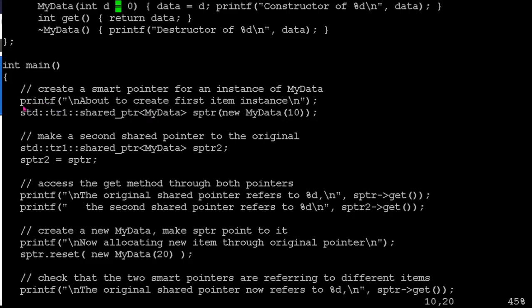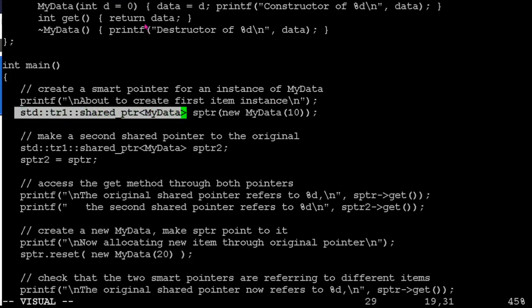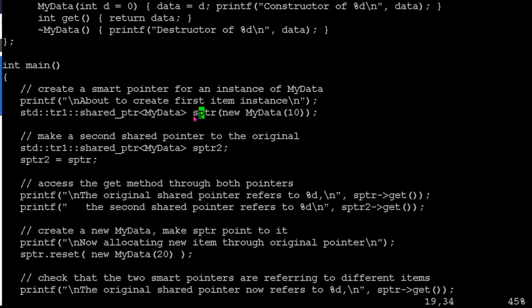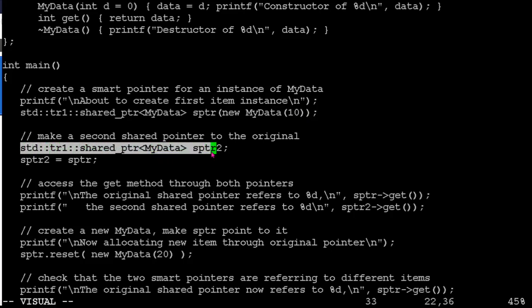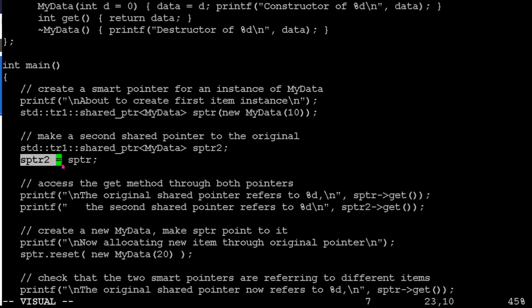And what we're going to do is print out a little message saying, okay, we're about to try creating one of these things, and we'll go through and create a shared pointer for one of these data items. So sPointer is the name of my smart pointer. I'm going to initialize it by creating a new data item, and I'm going to say, okay, use 10 as your data value in that. If you go back and look at the optional parameter for our constructor back there. So initialize the data item with value 10 and make the smart pointer refer to it. Then we're going to create a second smart pointer and initialize it from the first one. Right? Make it a copy of the first one.